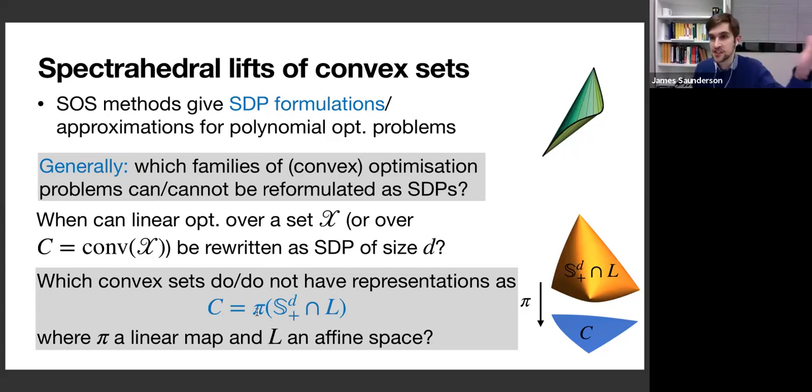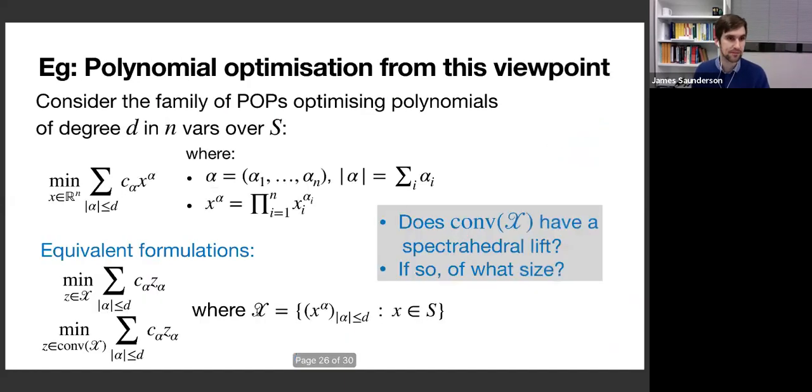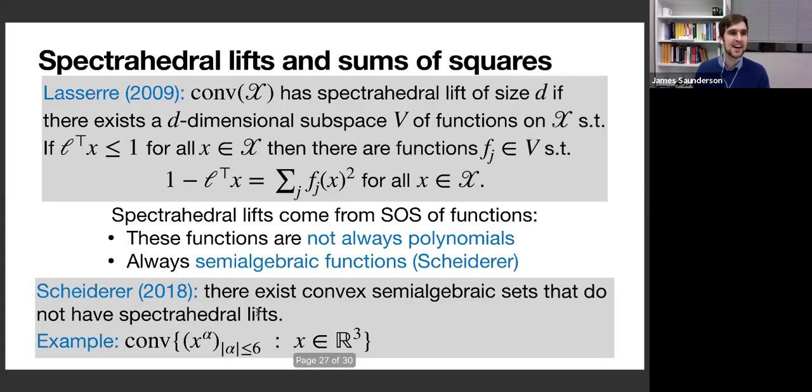So this kind of abstracts away, it subsumes somehow all the problems that we've been reformulating as SDPs, and asks generally, what can we do with this SDP toolkit? I'm going to skip this slide because I don't think we have time, and I'm just going to say what's the connection to sum of squares, and what's one really important, somewhat recent result in this area.